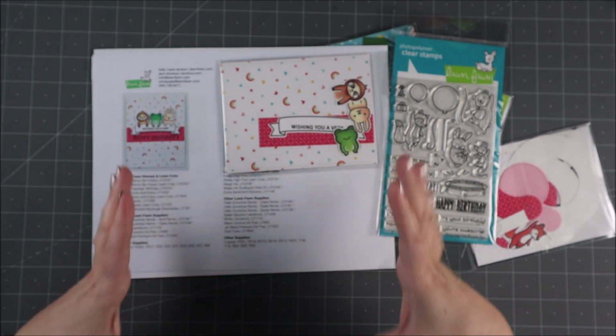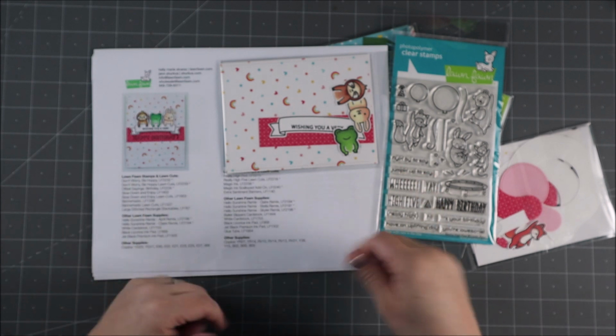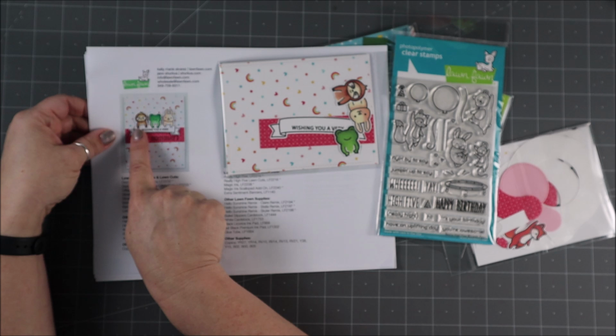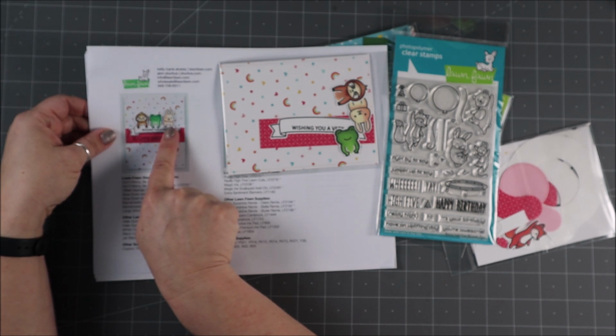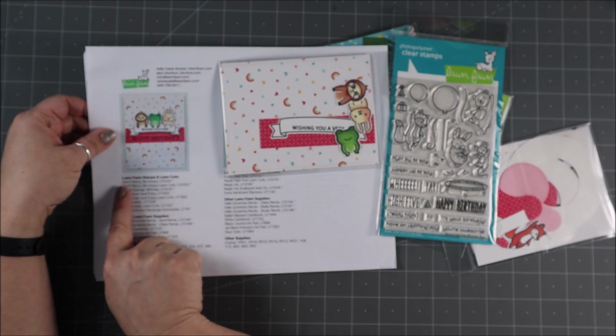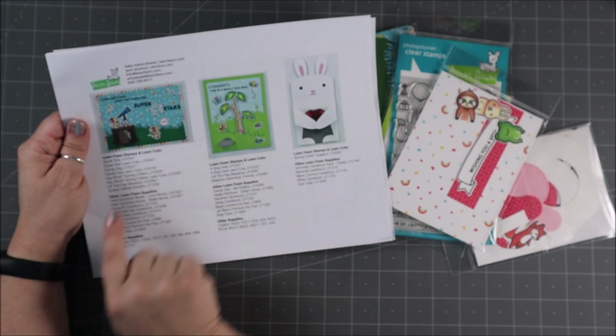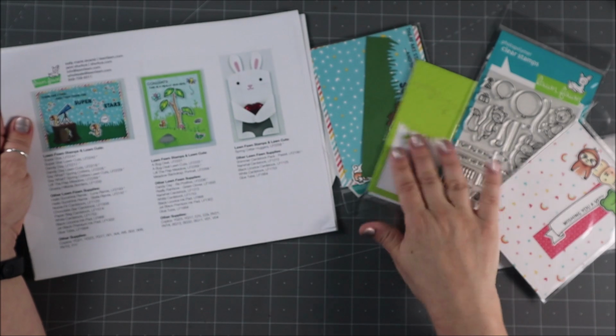Anyway, they also had stamp sets all set up where you could go up and actually stamp it, which was pretty cool. So she said she mixed and matched some of these little critters from some of the other sets, which I just thought was absolutely adorable. So we'll be making that card together. It's a really cute one, superstars, this one's awesome in here.